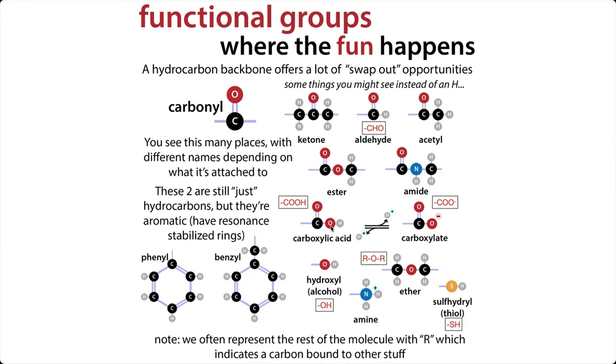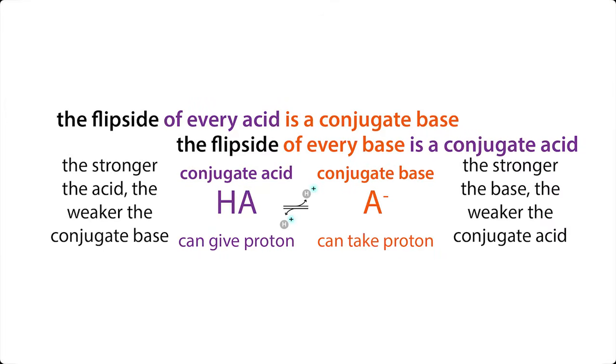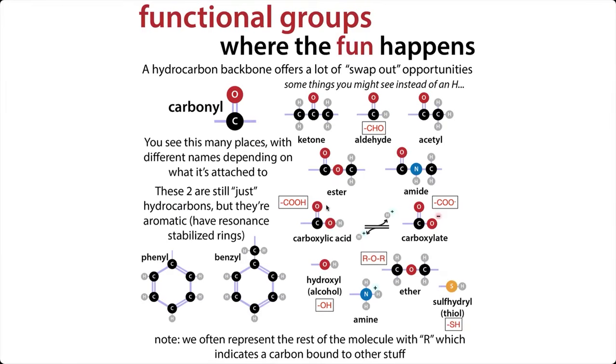Now, the words carboxylic acid and carboxylate. When you see this ending -ate, that's telling you you've got an anion, something that's negatively charged. If a carboxylic acid or any acid gives up a proton, which is one definition of an acid, something that gives up a proton, you have its conjugate base. The conjugate base of a carboxylic acid is a carboxylate. So you might see carboxylic acid abbreviated COOH, and carboxylate, COO minus.